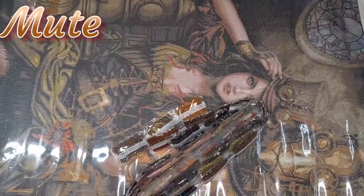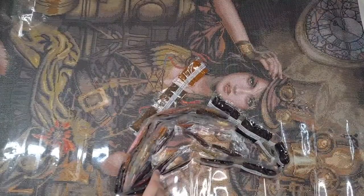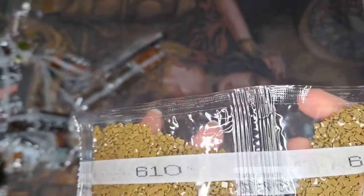There we go. You get first pick this time. Hello? We would like end of strand, please. I think I have a solid 7 colors in this strand. All right. What do we got? Two bags of 610, which I actually think I've never gotten before. I don't know if I have or not. I think so.